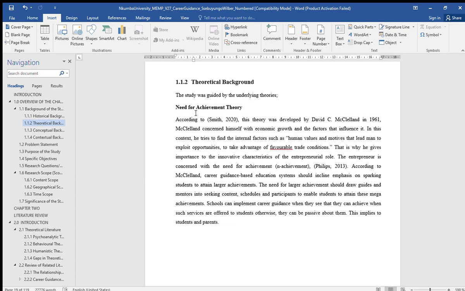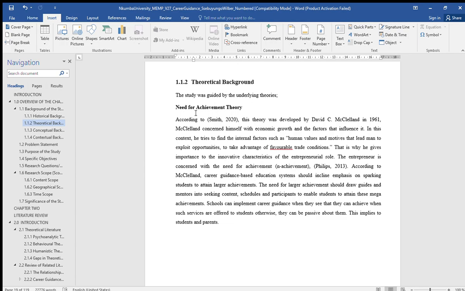What do we look at when we are assessing the theory that you are presenting? We ask ourselves, does the theory connect to the study? Is it relevant in the study? It is you who is writing up to show us that it is relevant in the study by creating a relationship between the theory and your study.